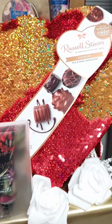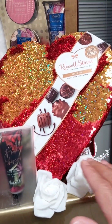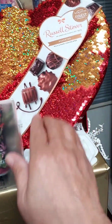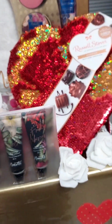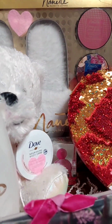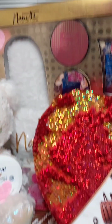And I put in the Russell Stover's box of chocolates. Ones that, I don't know if you can see what it does. Oh, here we go. Wait, no. Let's go over here. She changed colors. Thought that was cute. And I also put in the Nanette slipper set, the plush slipper set.